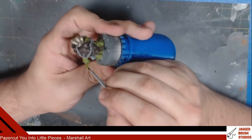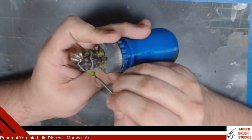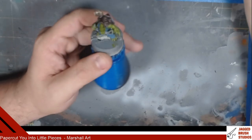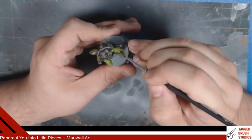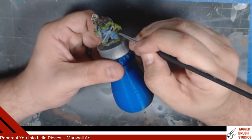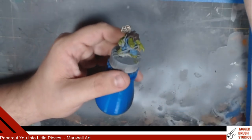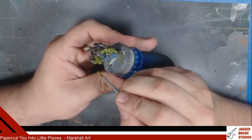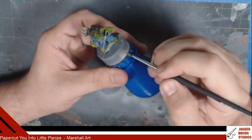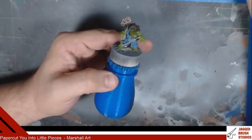See if I can't touch up some of this green, a couple areas that it went over. The tape helps when I pay attention to it, instead of getting so focused in on painting.